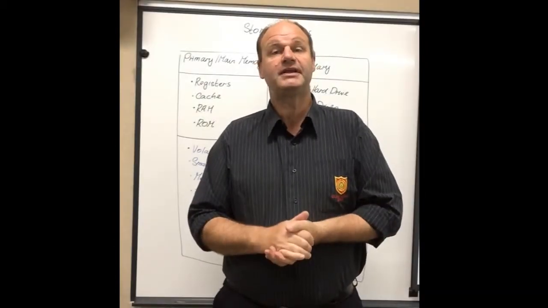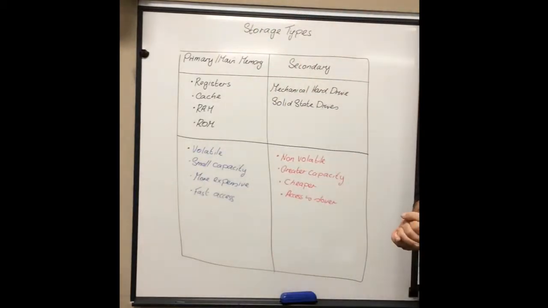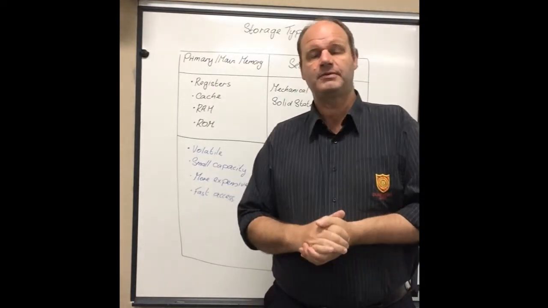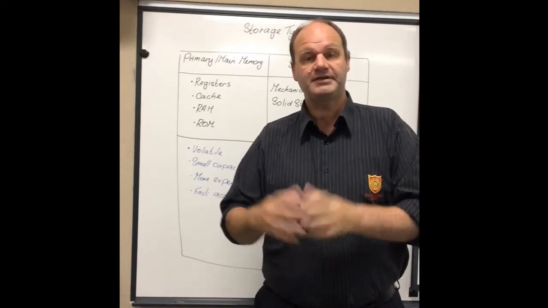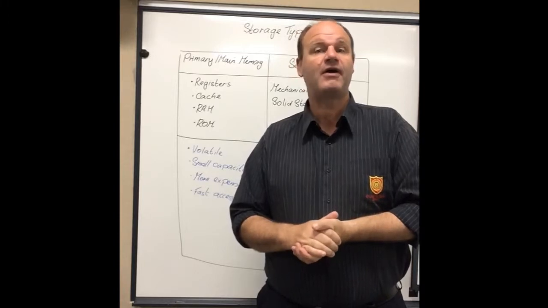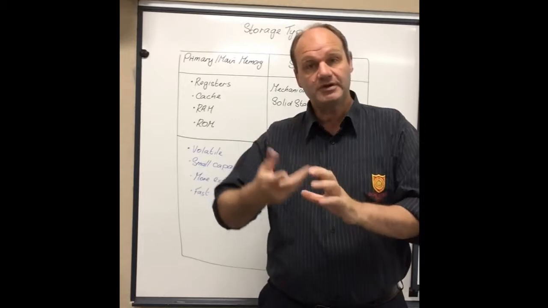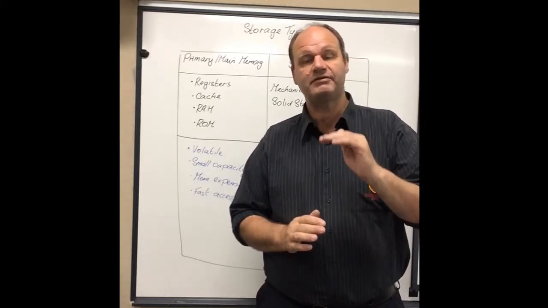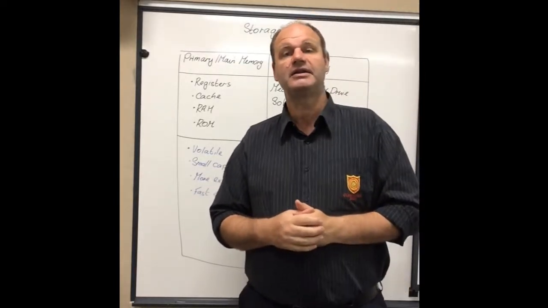Now let's have a look at the secondary storage of mechanical hard drives and solid-state drives. Your hard drive, when you take it out of a computer, is in a rectangular case. This is pressurized and has this particular environment within it, so it's dust-free. If you were to take off the casing, what you would see would be what are called a series of platters, maybe 8 platters within a hard disk.